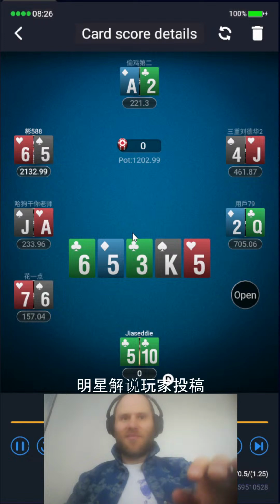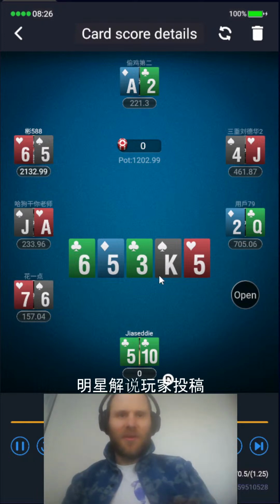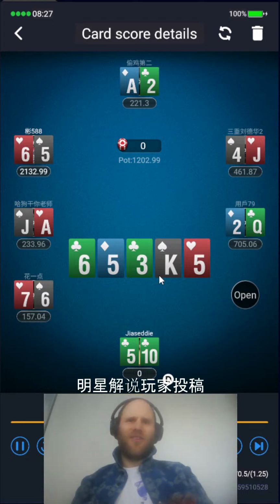That hand actually seems pretty reasonably played from everyone. 6-5 is, I think, probably putting a little too much money on the flop and turn here, just because, again, he's so deep and there's so many bad rivers for him.